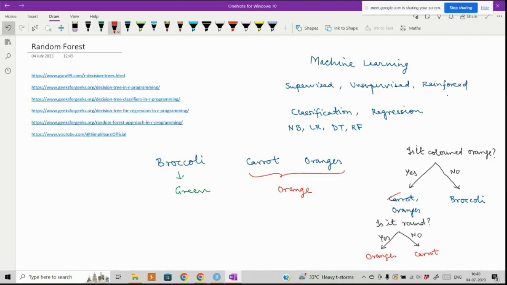This process which I have performed here is called a decision tree. With the help of a decision tree, I have separated all these things just by asking some questions, and based upon the answers I am separating these things. So you are taking decisions by asking questions. This is a simple example of a decision tree. I am not using a very complicated example. It is a very simple example.